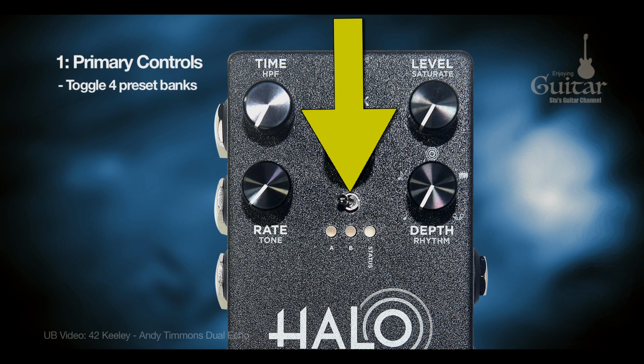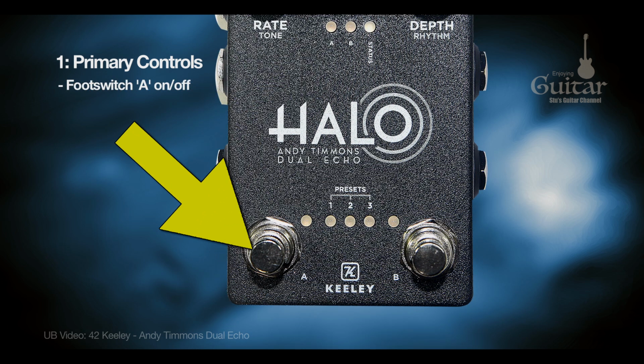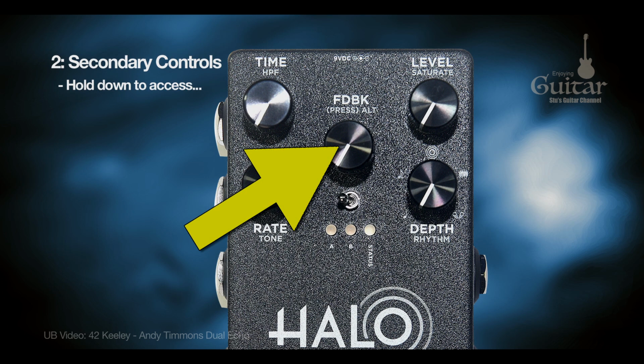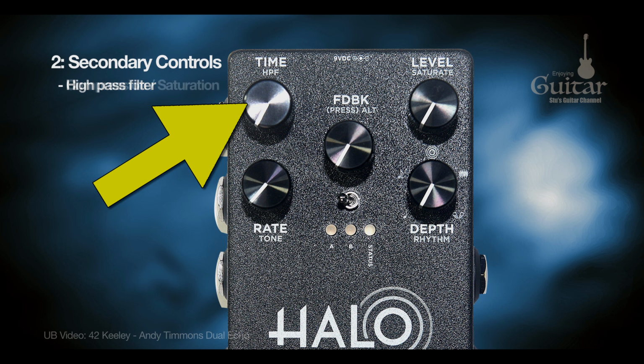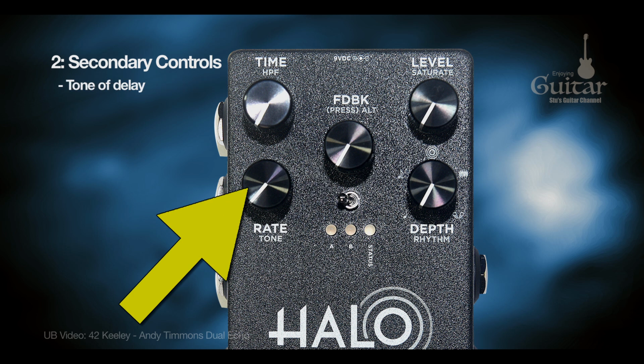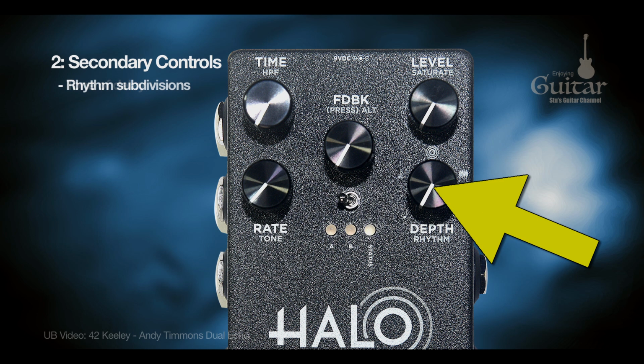Moving to the toggle switch, this is pressed to the right to advance through the preset banks. Push button A turns on and off side A of the Halo, with a blue LED indicator. Push button B turns on and off side B, with a blue LED indicator. The secondary control application: by pressing and holding down the feedback knob, the Time knob becomes a high-pass filter. The Level knob acts as a tape compression and saturation. The Rate knob controls the tone of the delay signal. The Depth knob sets a range of rhythm subdivisions.